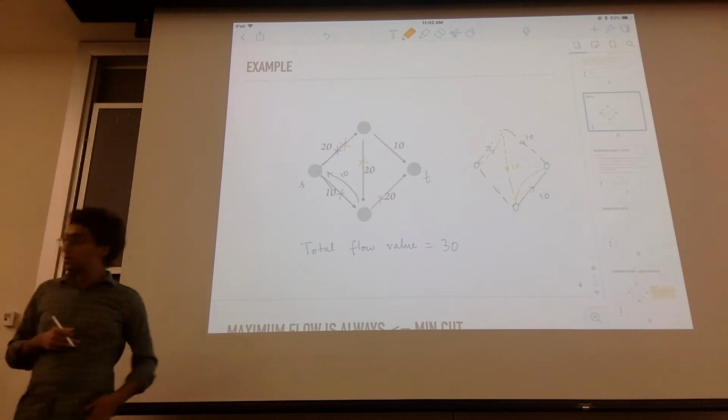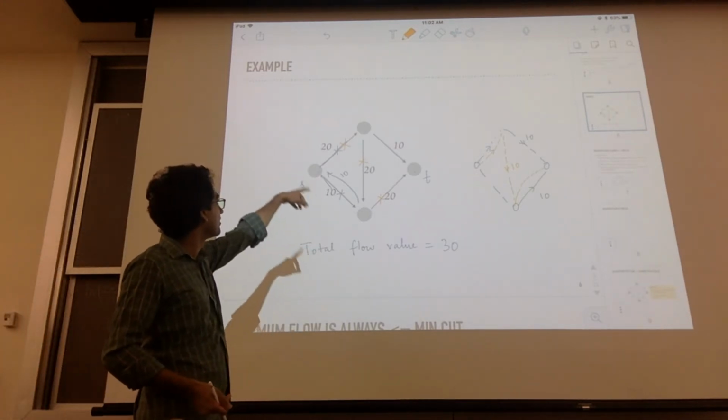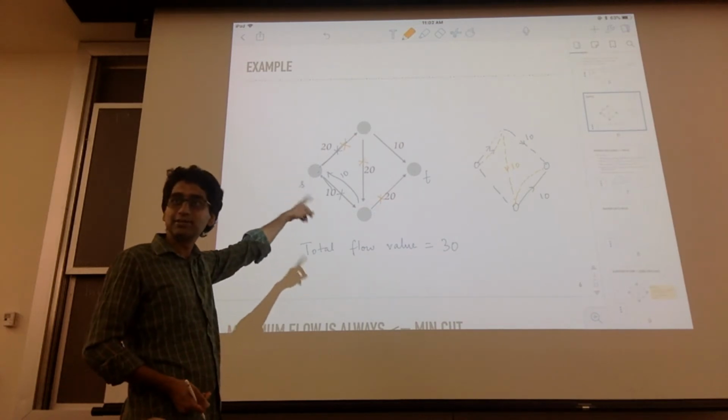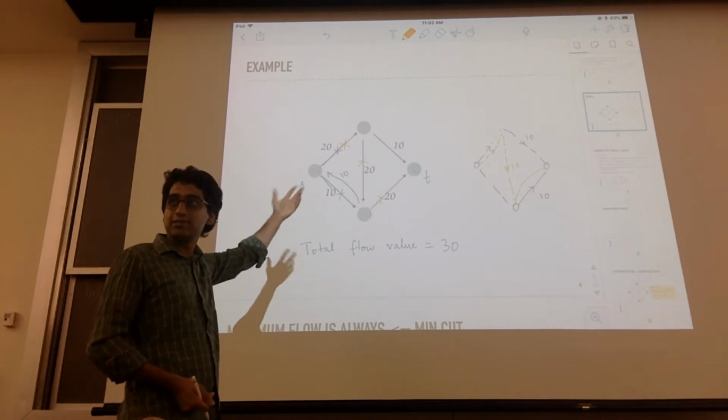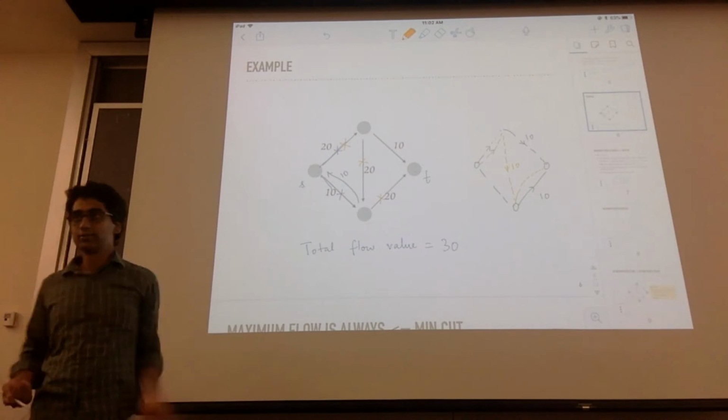This is a bad cut in the sense that the total edges that you've cut sum up to 60. Okay, so this is a pretty bad cut. But it's still a valid cut between S and T. If you remove these edges, there is no longer a path.